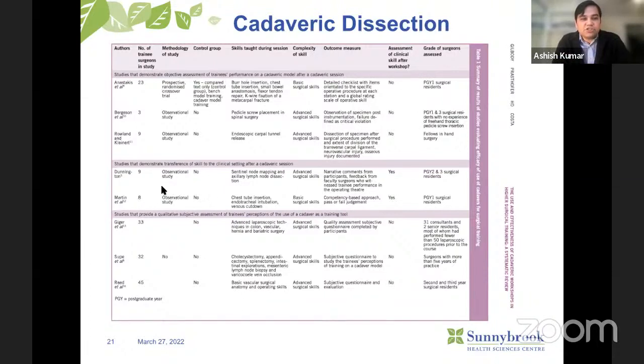These two studies actually demonstrated transference of skill into clinical setting after a cadaveric session. So once the cadaveric session was done, they assessed the clinical hands-on competency in live patients. And that's why these two papers were most productive, where they assessed the clinical skill during the OR, and they found that there is significant benefit afterwards, and participants have improved technical skills after the cadaveric workshop.